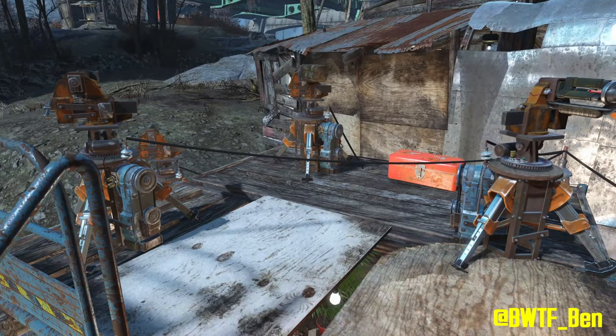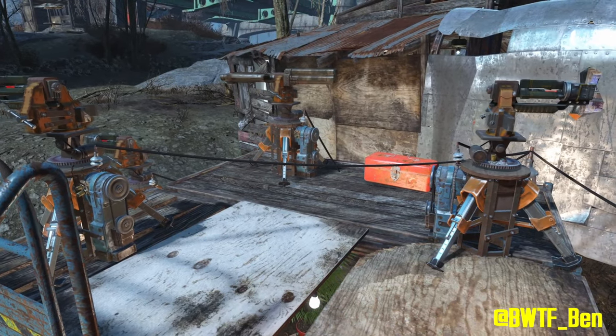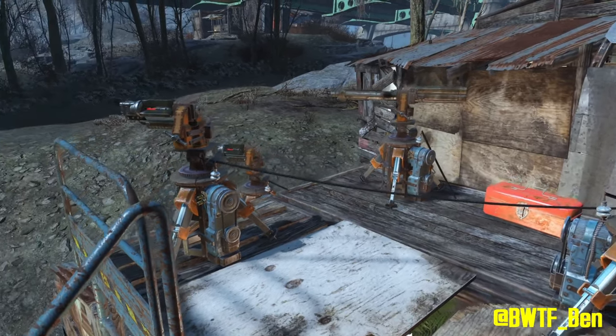This group of turrets is here because off in the distance is where enemies can spawn during settlement attacks.